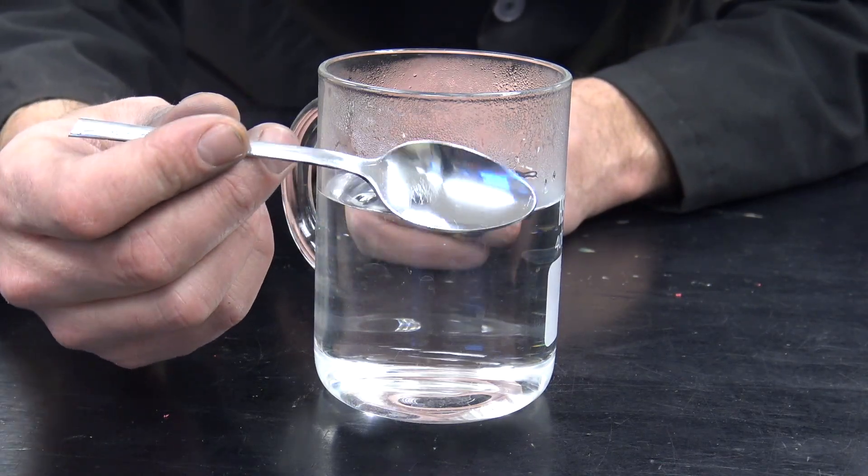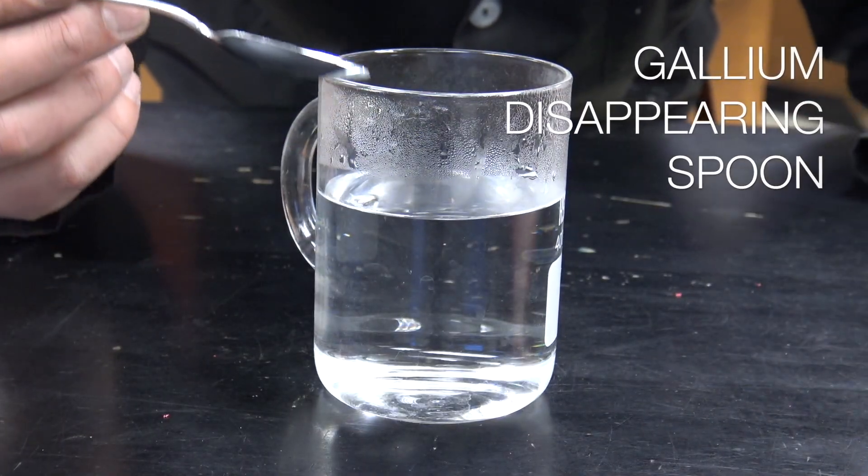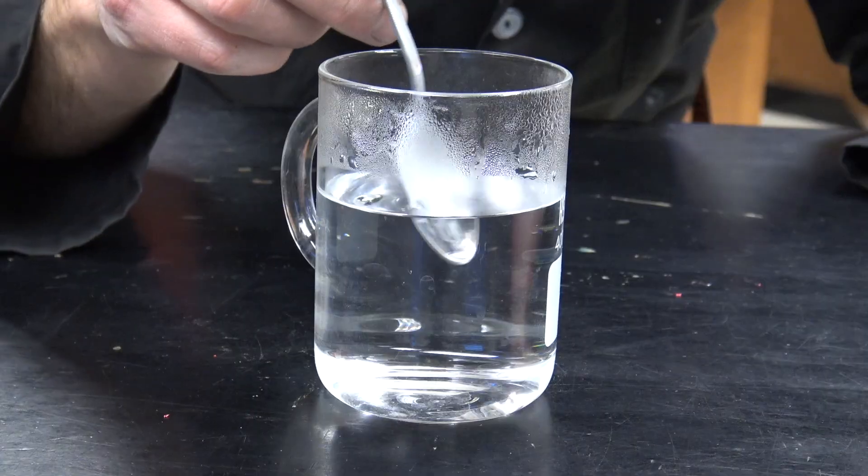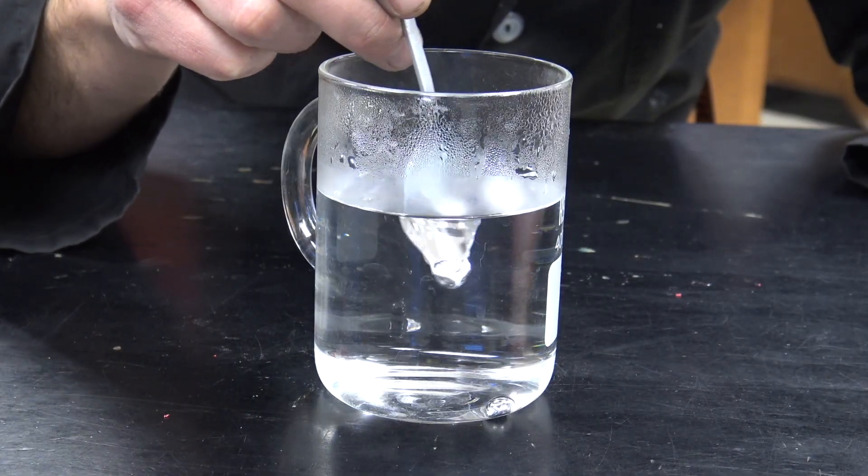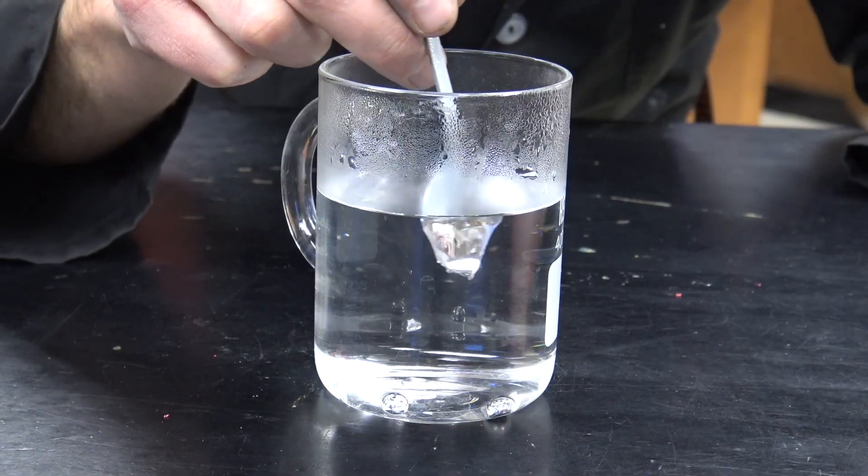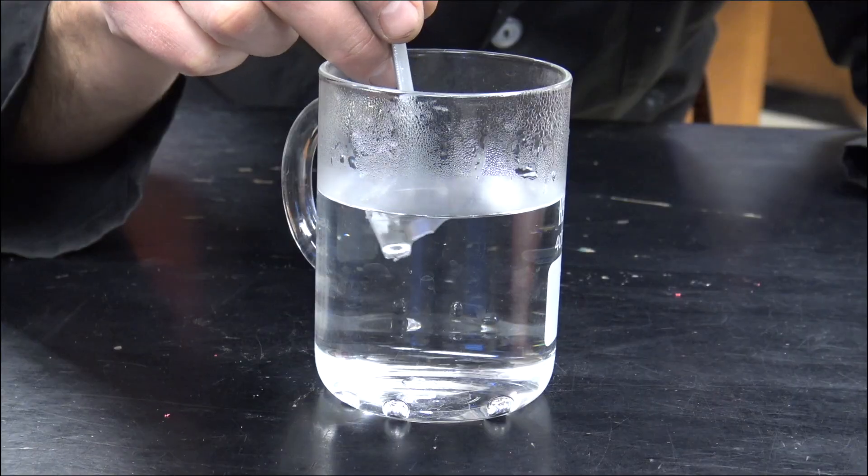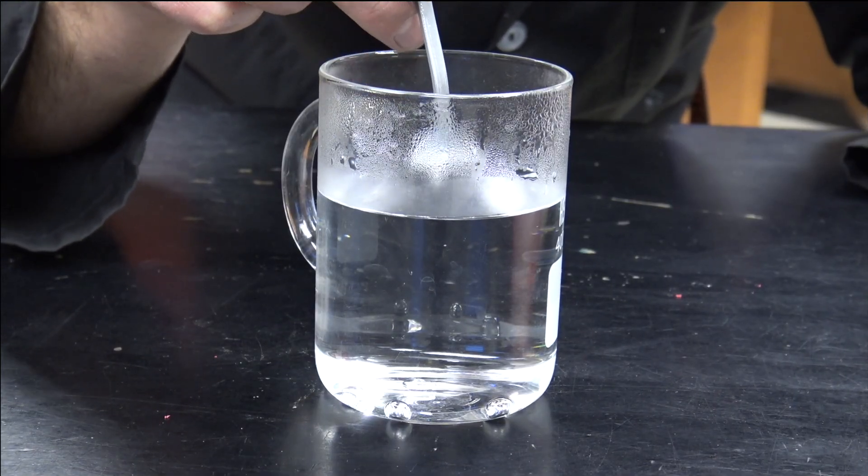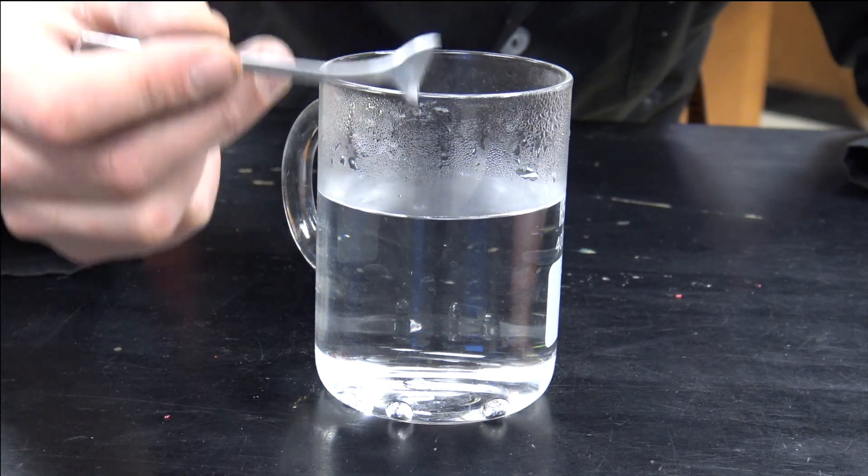Check this out. This is a gallium spoon. It's a spoon made of gallium. And of course gallium is a metal so it looks just like a normal spoon but remember it melts at a different temperature. So in the hot water yeah melting spoon. This is an old parlor trick from the 1800s when chemists would make a spoon out of gallium and give it to one of their guests to stir their tea and it would melt. It's called the disappearing spoon.